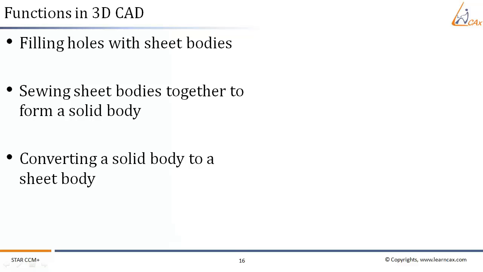Also, we need to carry out other advanced functions like filling holes with sheet bodies, sewing sheet bodies together to form a solid body, and converting a solid body to a sheet body. All this can be done in 3D CAD. So let us explore all these operations in detail.